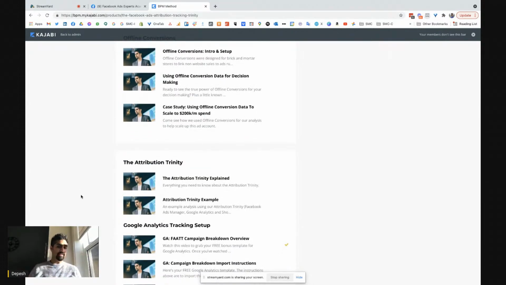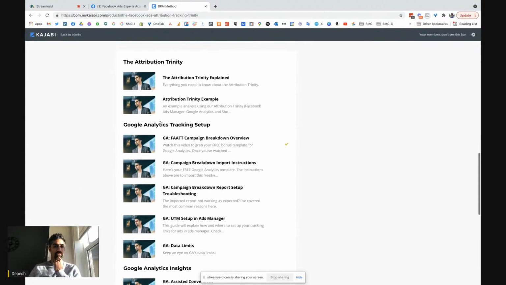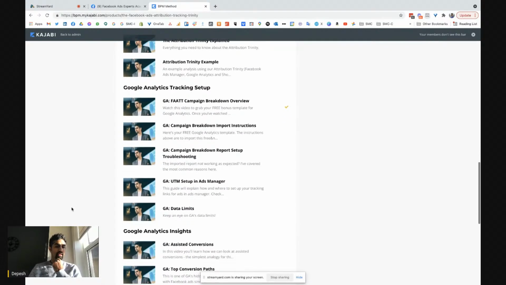So once you've got your data set up, then we go into the attribution trinity. I give you an example here as well as the explanation. Then you can see here there's a fairly sizable part on the Google Analytics tracking setup. There's a free template that I give you. You literally log into Google Analytics and download the template, which I've hosted on Google's own website, into your ad account.